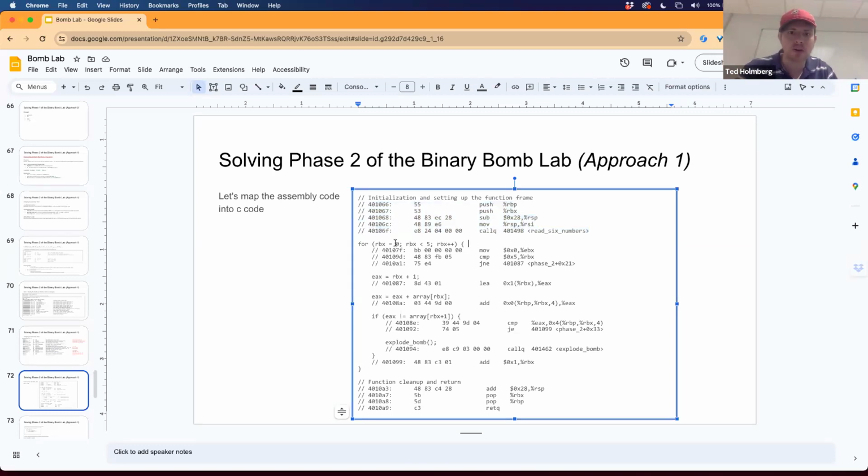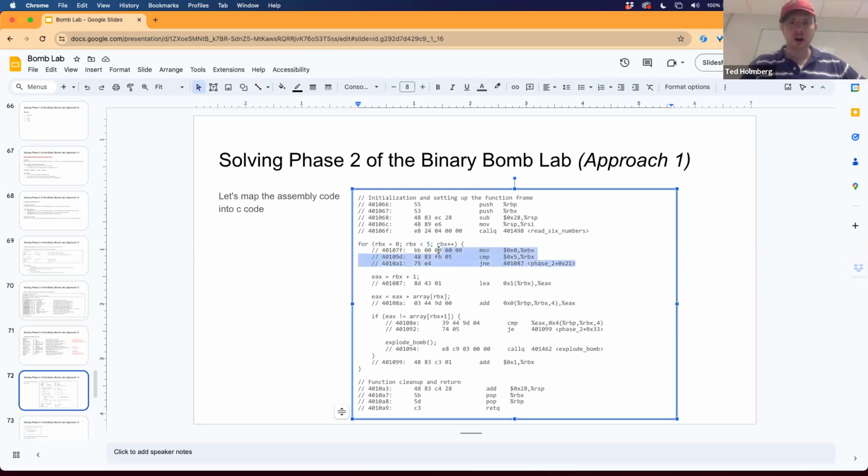Then the next thing we notice is, hey, there's actually a for loop that starts at index 0 and increments until we hit 5: 0, 1, 2, 3, 4, 5. And we notice that our RBX value starts at 0 and we increment it each time until we hit that terminating condition at the very end.